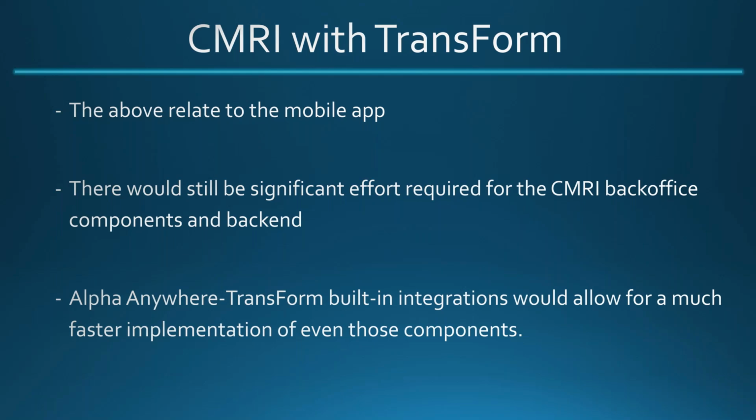So the same things that we could do essentially no code, like any CRUD operations against an SQL database, we now have the same capability in the Alpha Anywhere list control to do it with Transform. So that makes it easier even to build those types of components and complete the solution, mobile and website.